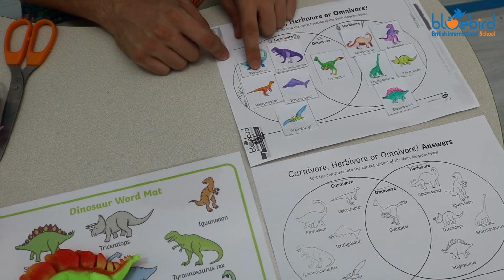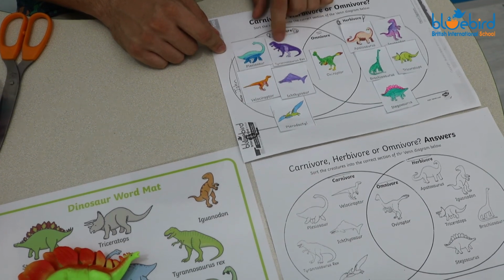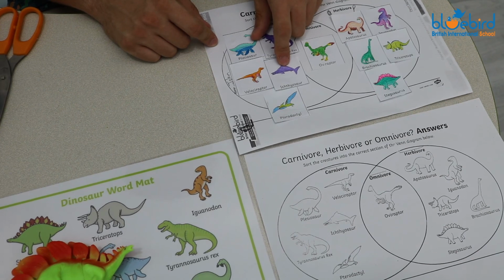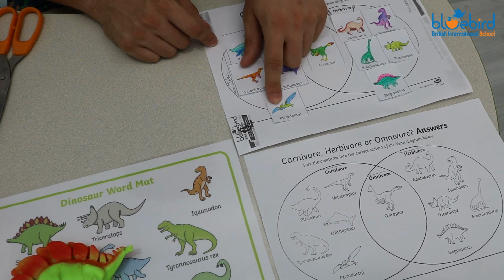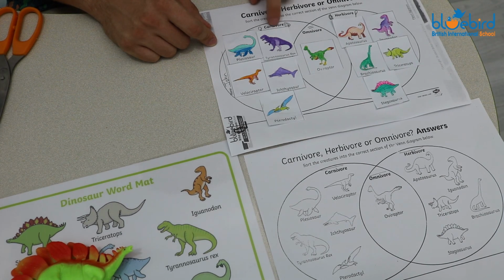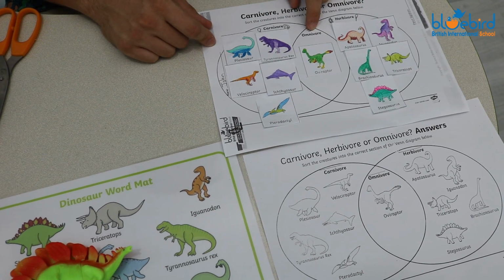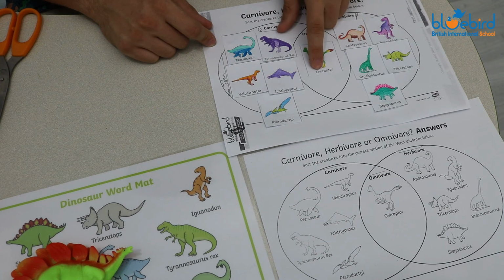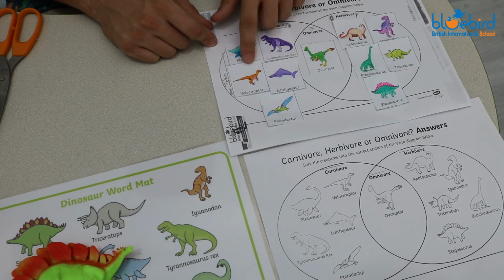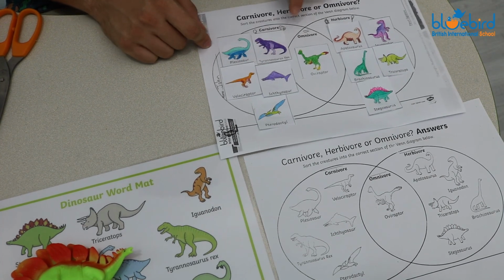So we can see our carnivores, the plesiosaur, Tyrannosaurus rex, the velociraptor, the ichthyosaur, and the pterodactyl. These are carnivores. They eat the meat. Our omnivore, our only one in this section, is an oviraptor. It likes to eat vegetables sometimes and also meat sometimes when it can.